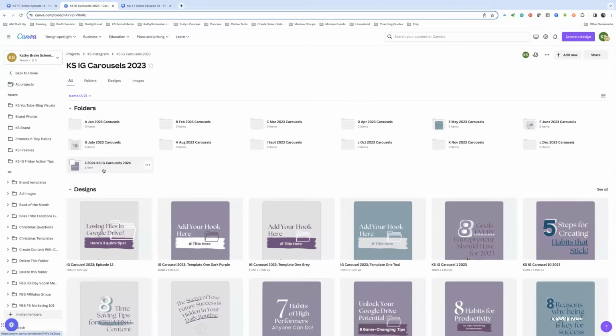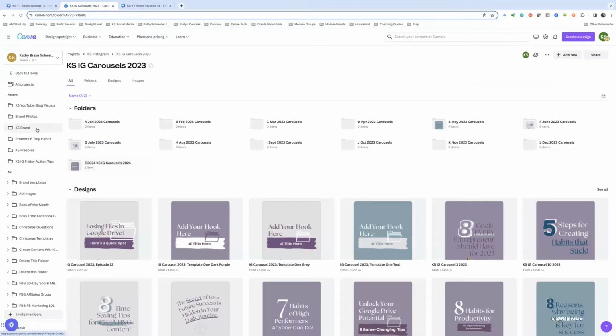Okay, so my point is that the months are not alphabetical. It starts with a J, and then it goes to an F with February, and then an M for March. So I label them A, B, C, D, as you can see here, so that they do come up alphabetical and they are in order for the months. This is something that I've learned through time. If you set it up that way from the beginning, it's a little bit faster. It makes it a little bit easier to locate what you're looking for. So wanted to cover that about folders, and another reason why that pro plan is so important.